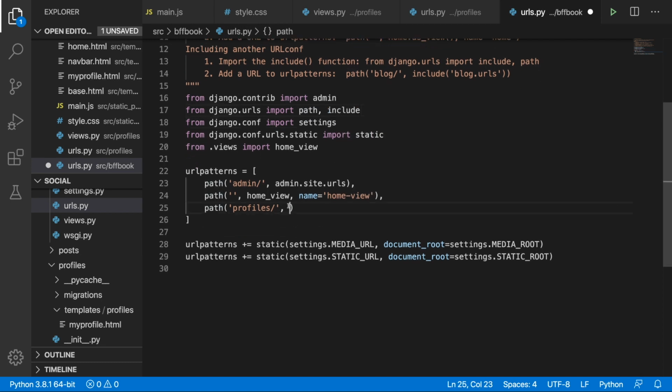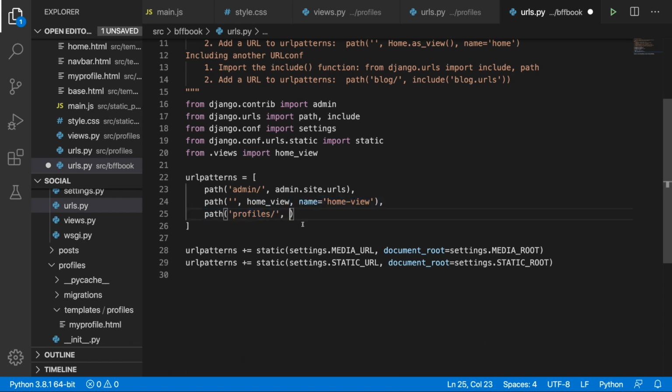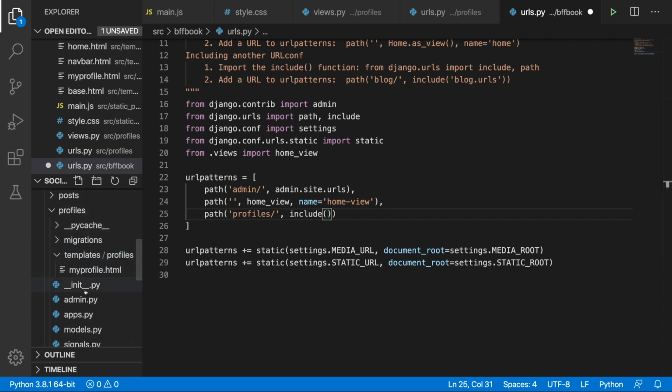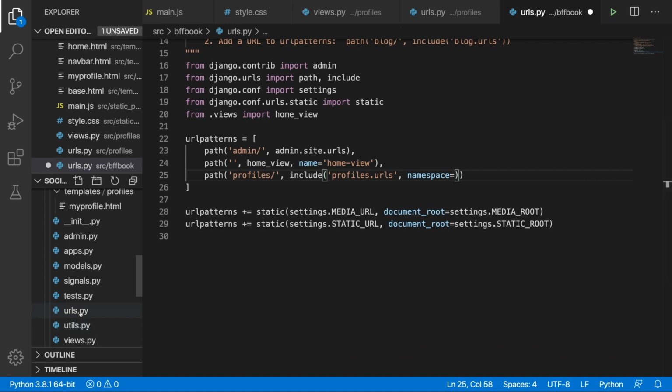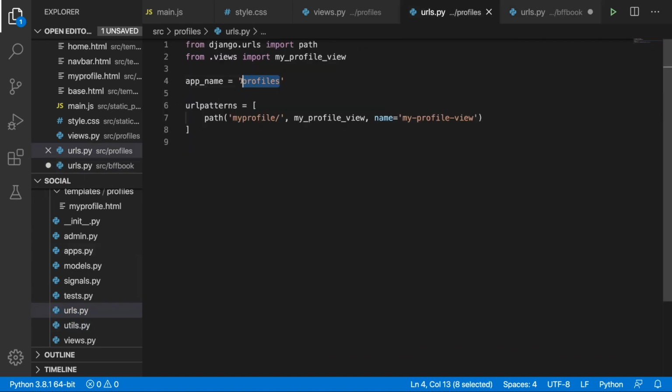And what we want to include? We need to head over to the profiles and take this urls.py file. So we can write down include profiles and then URLs. And let's also provide a namespace that has to match the app name. So in our case, profiles. All right.